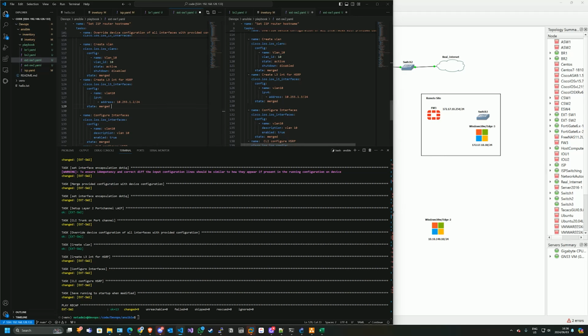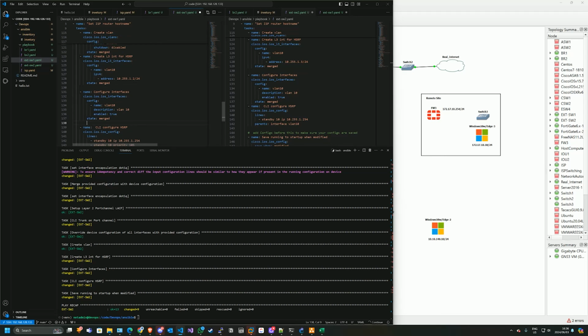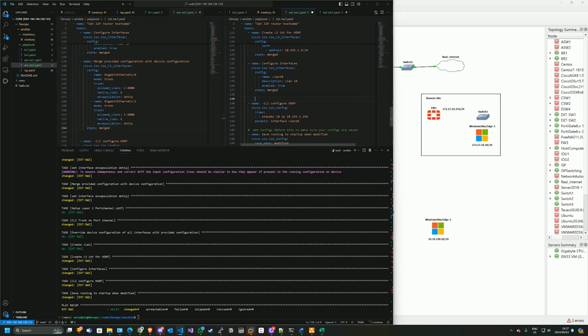So just ahead of the HSRP config, so let's do that. This is 1, 2, and 1, 3.